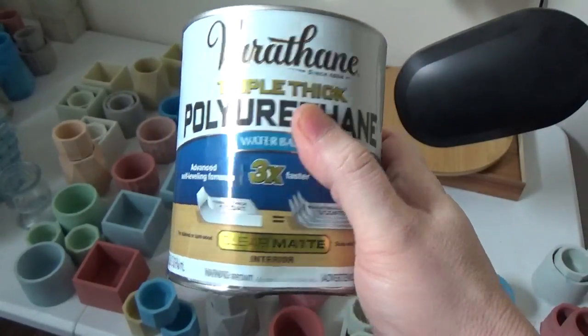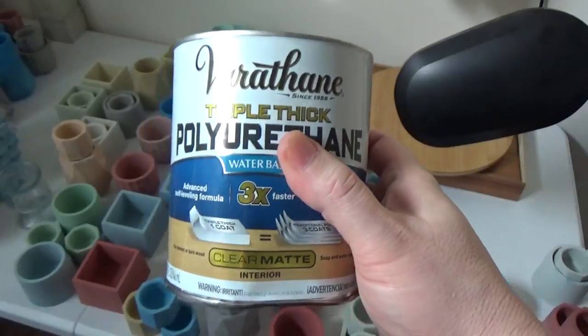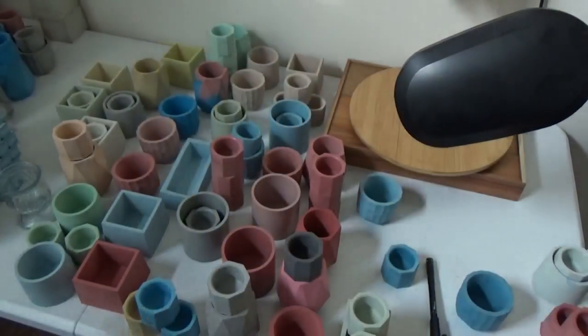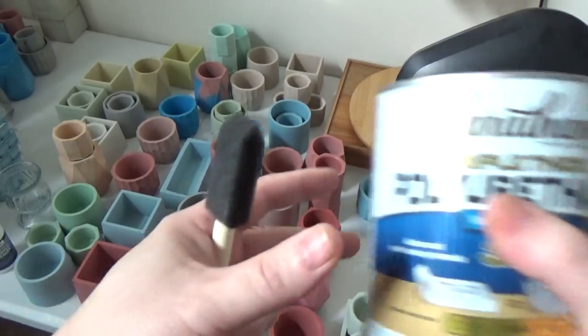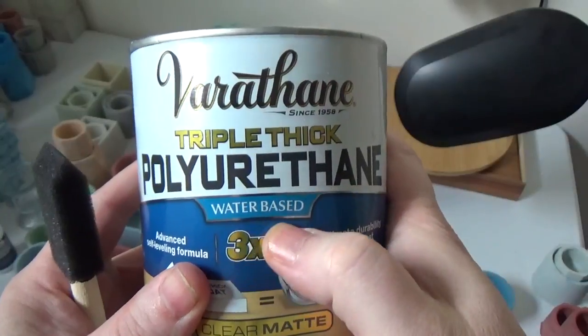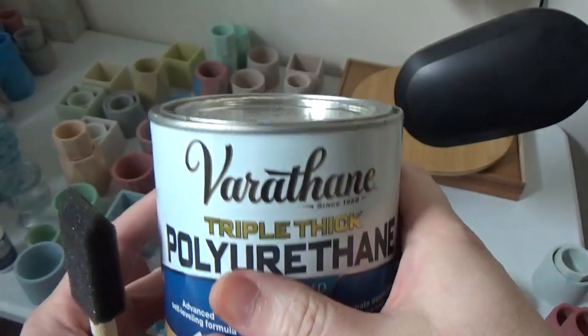And I got this at the Depot store. You know what I'm talking about. So either one of these would work, or any type of water base. Just make sure it's water based. Okay, it's polyurethane, it's water based. But I do like the triple thick myself.